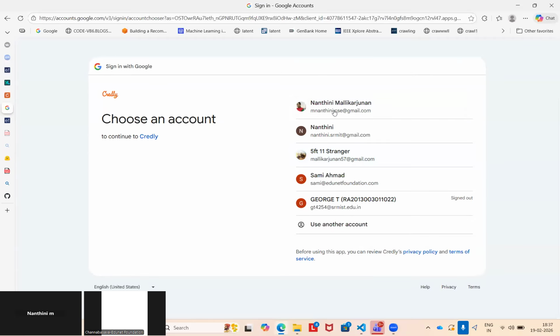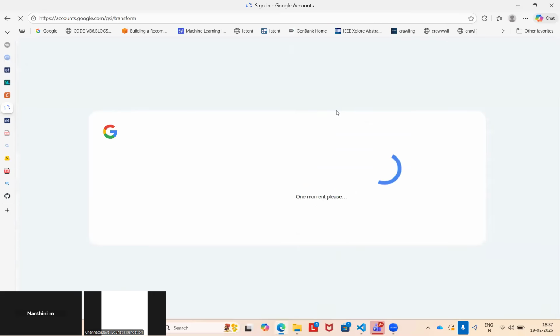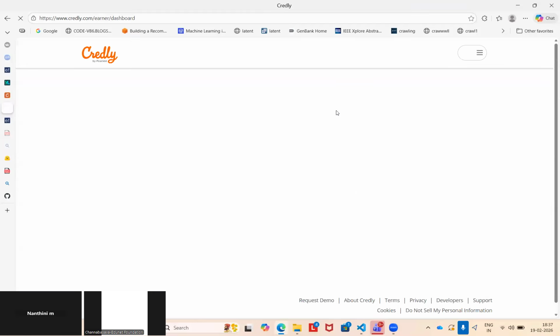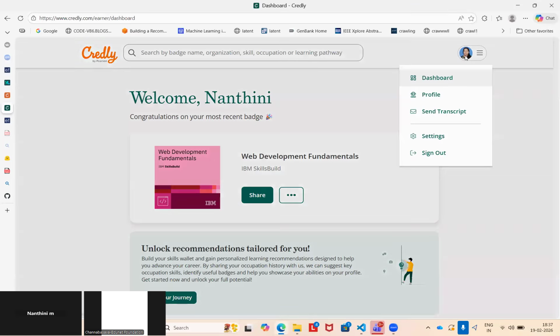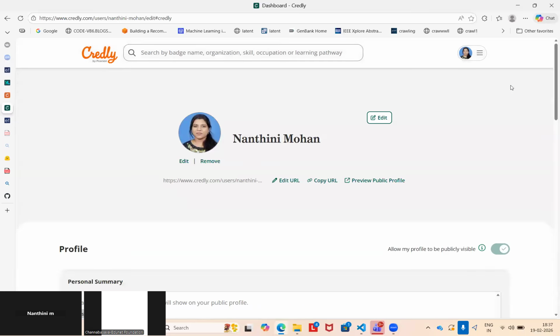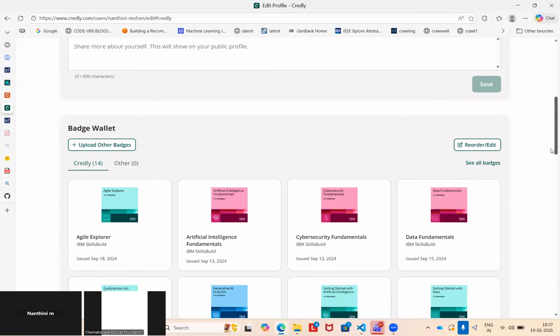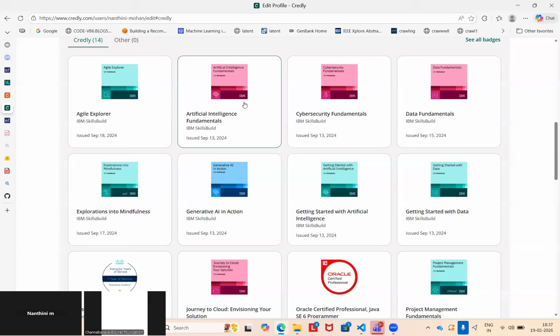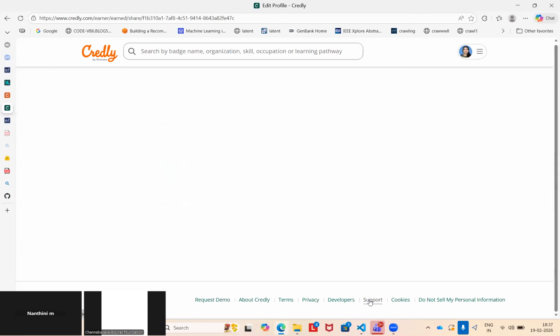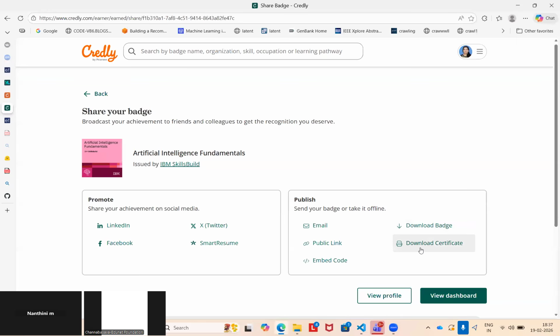So once you complete this, it will be asking you for a sign in option. Once you have done this, you can go to this Artificial Intelligence Fundamentals section, and you can just click on share badge. It will be giving you the option to do all the things.